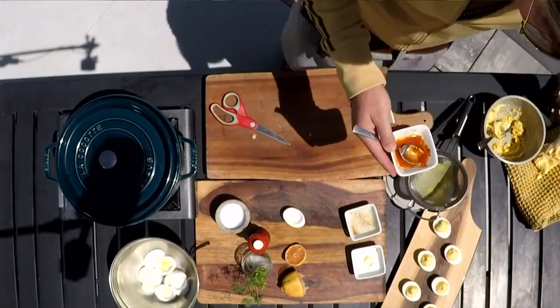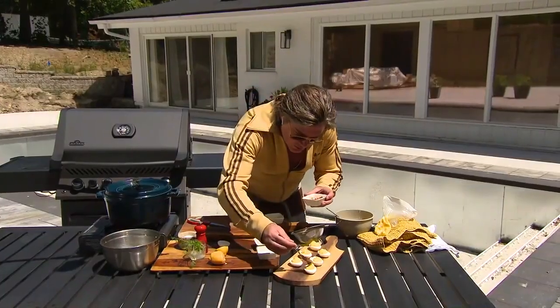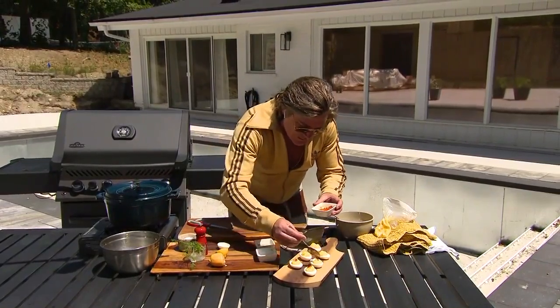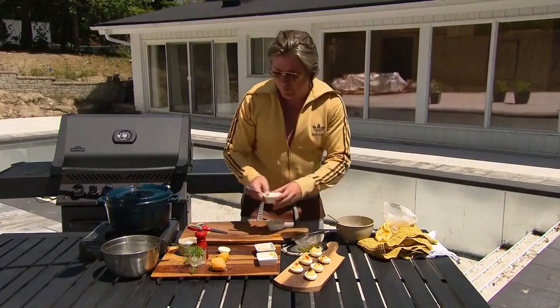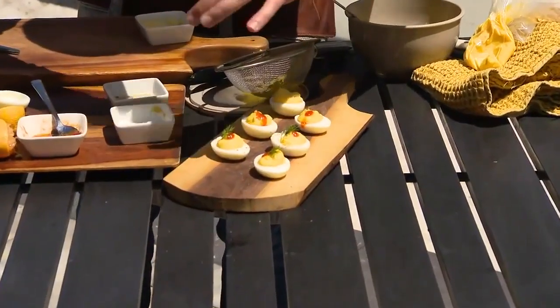So now we need to garnish just a little bit. Leo will be proud of me here. I'm going to go with a drip of hot sauce just so people know what's up. I'm not going paprika on here. I don't know what that's all about. No sprinkling of dry stuff. We're going to go bold flavors, a little bit of hot sauce. We'll leave one without. And then some nice dill, a squeeze of black pepper. Just a little bit.